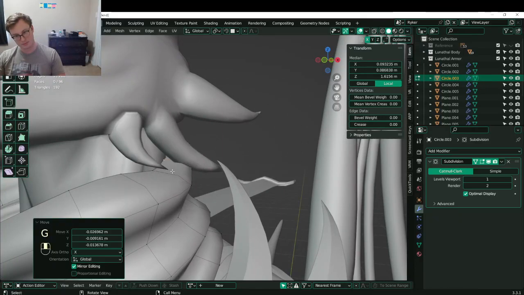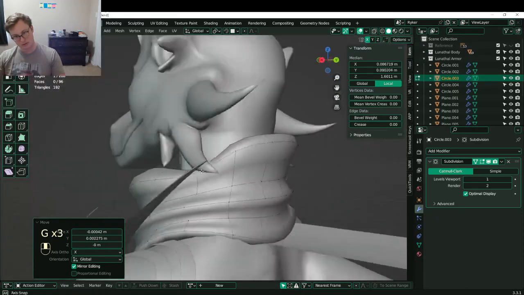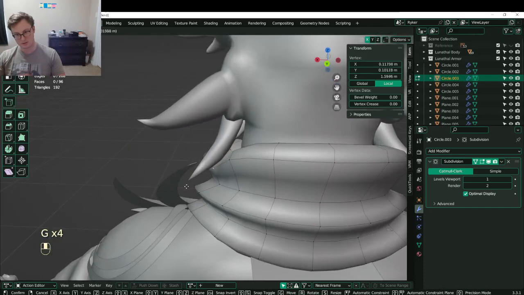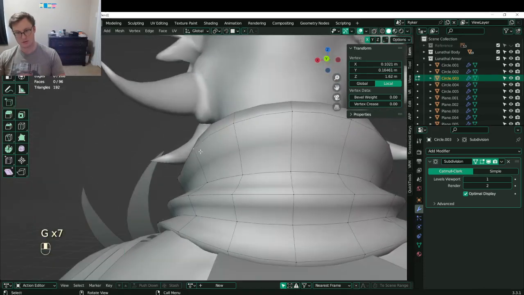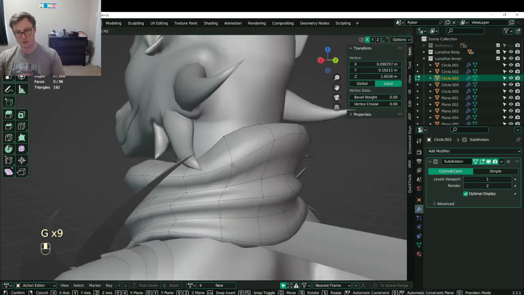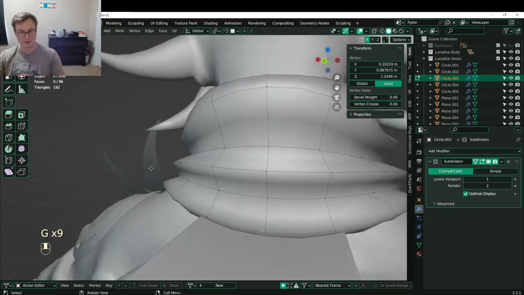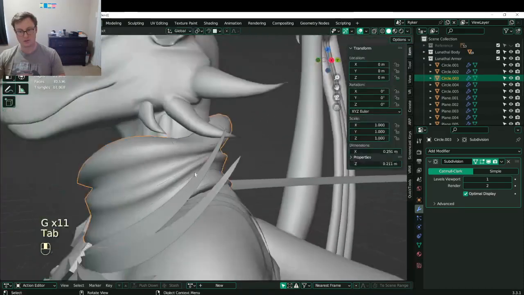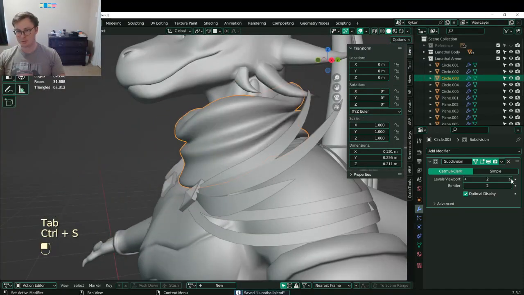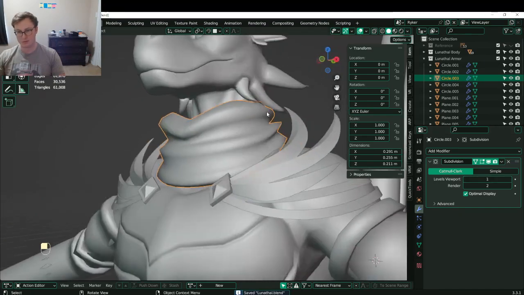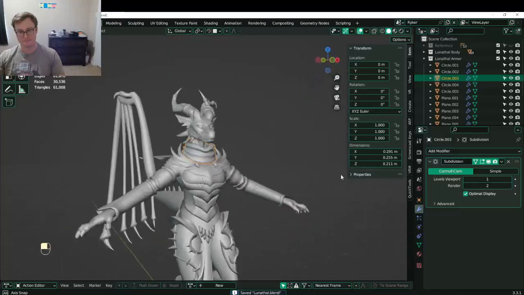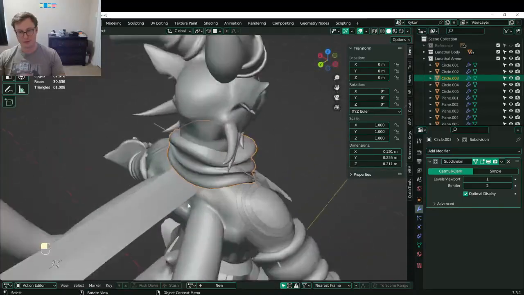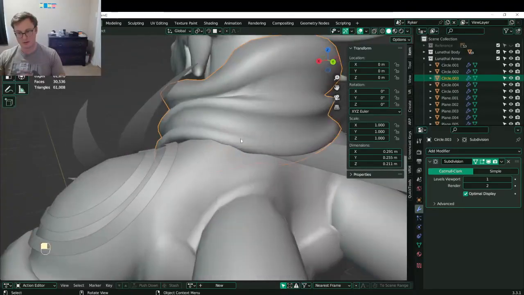So I think we'll just bring them in and down. I just want to make it look a little bit more like actual fabric as best we can. We'll probably subdivide that a few times when we make the high poly version. All right, that looks good.